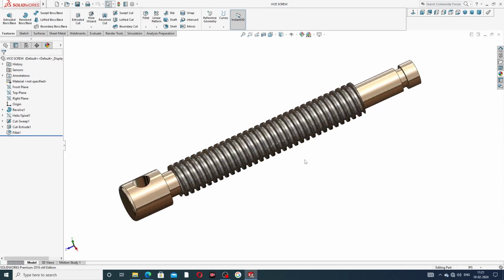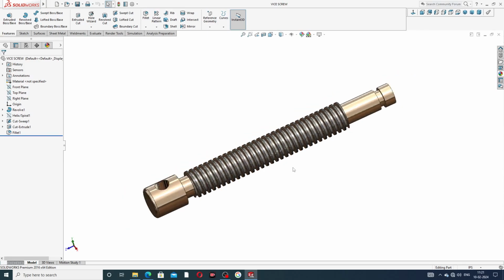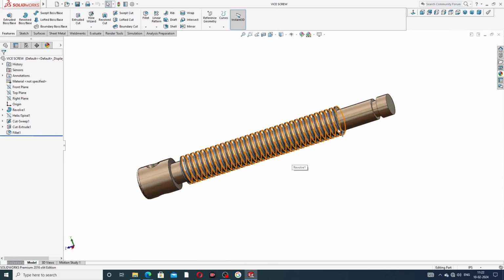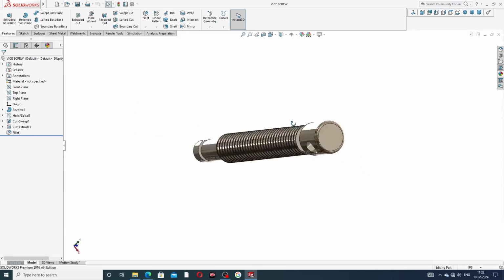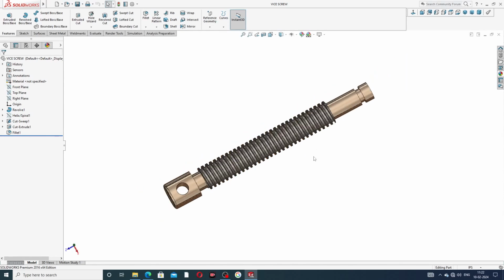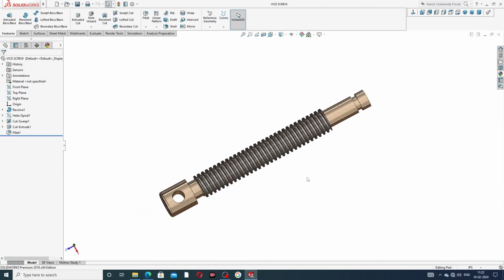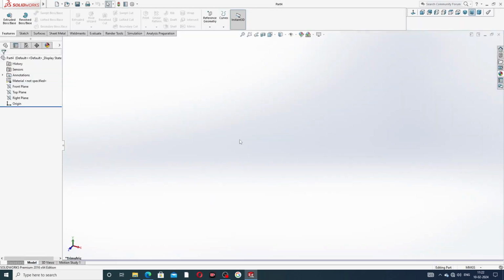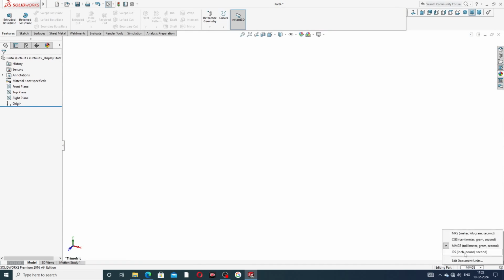This lecture is very important for beginner students and also professional students. All parts are one by one, and all the process is learned here, how this body is designed. Okay, all points are learned here easily and clearly one by one. Okay guys, let's start. At first go to this part, select the part here, and some settings are very important. At first go to units, set inch pound second, okay, IPS.